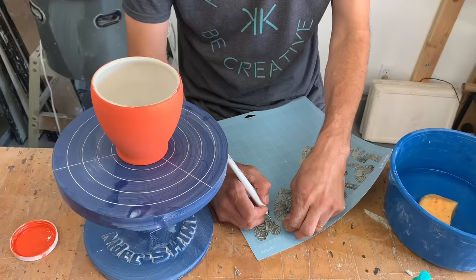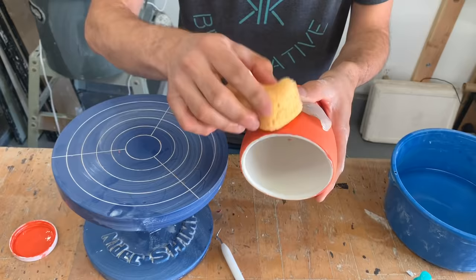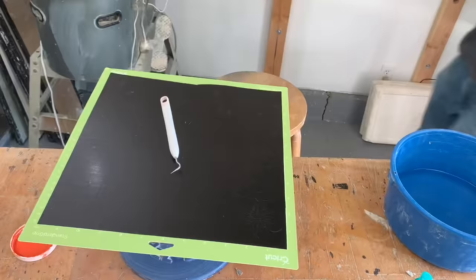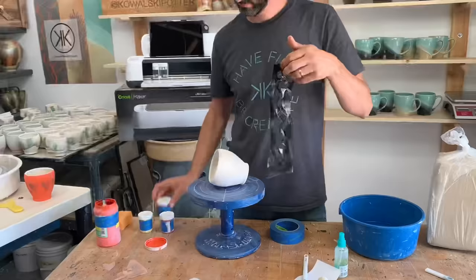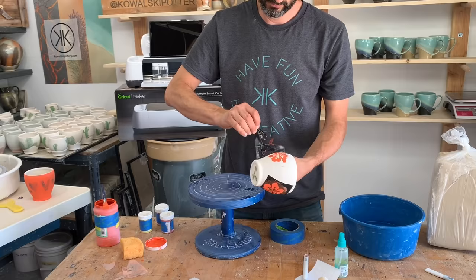The transition from the cutting and designing portion of this demo was really easy. I moved the machine out of the way so that none of the clay dust and glaze could get onto the machine, and I started using all the templates and designs that I'd created — and you can see here that they worked out really well. The thing I liked best about this machine is that the edges it cut are so crisp. I did have a little issue because this is a rounded surface — it was really difficult to get the vinyl to stick on there cleanly, so some of the edges bled through a little bit, but with time I think I'll get better at the application.